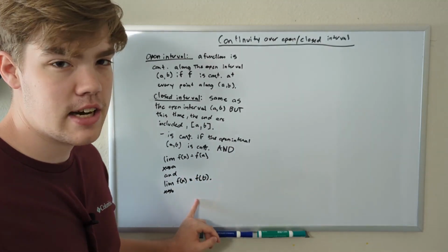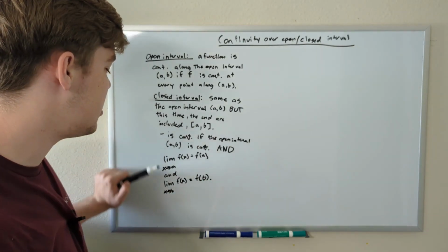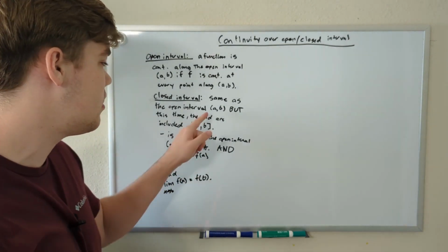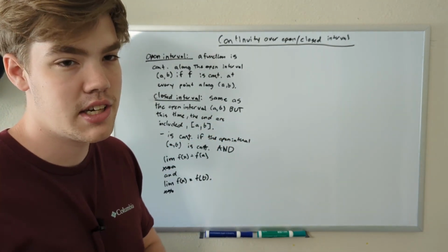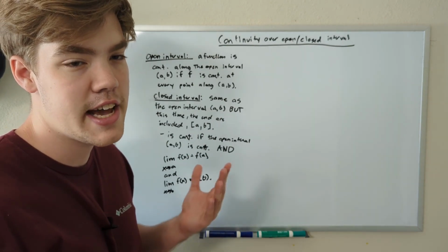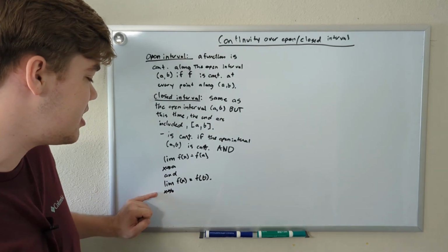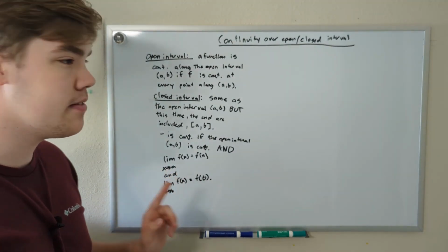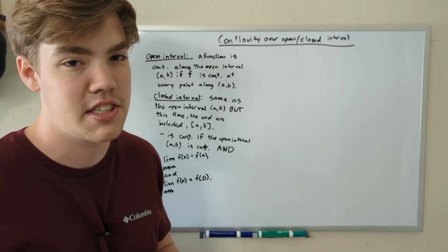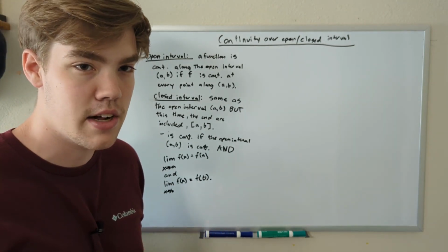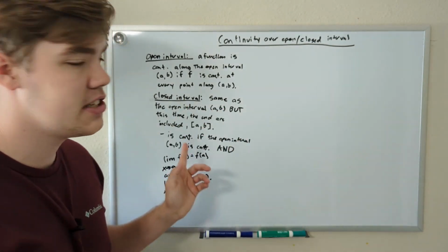So what do these limits even mean? Why are they within this problem in the first place? Well, essentially this closed interval definition is saying that as long as the open interval is continuous, the closed interval can also be continuous as long as the function is continuous at the endpoints a and b. That is the only difference between them, and that's what these limits are saying. Essentially, if we plug in a to our f of x, we expect it to equal f of a. If it doesn't, that means there's a jump or a discontinuity, and that's true for f of b as well. But to further explain what I'm talking about, let's do an example over here on the right, and I'll leave these definitions up as a reference.